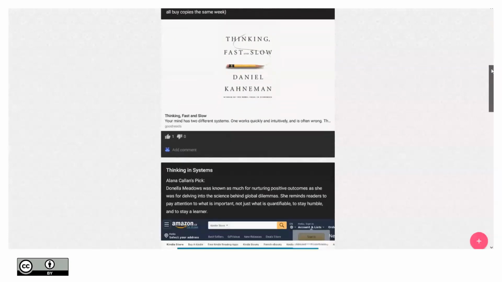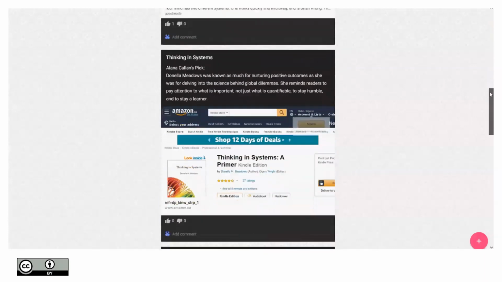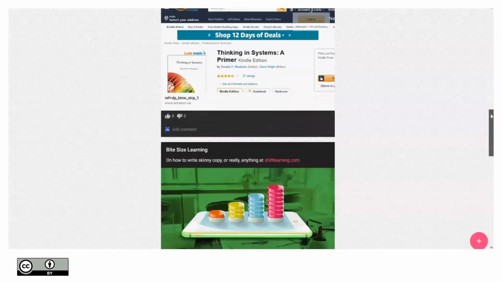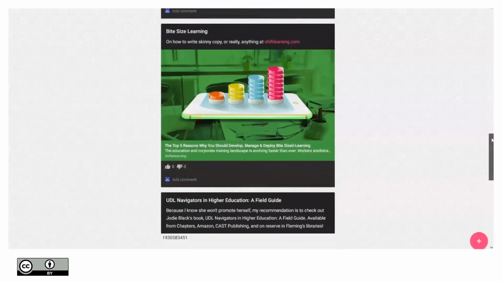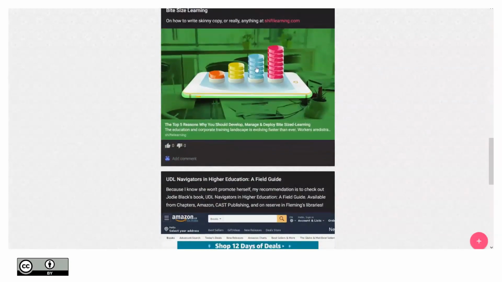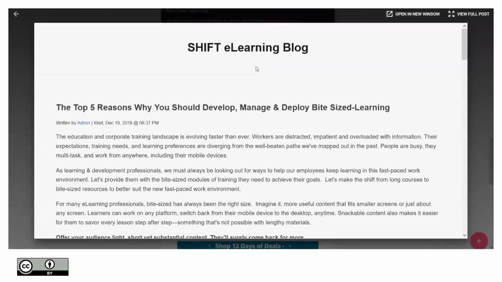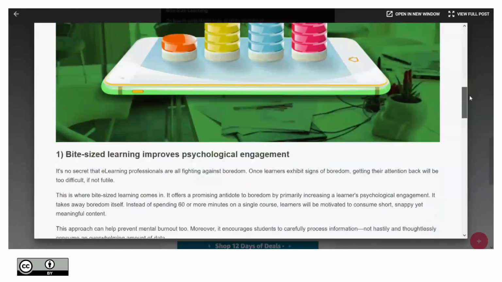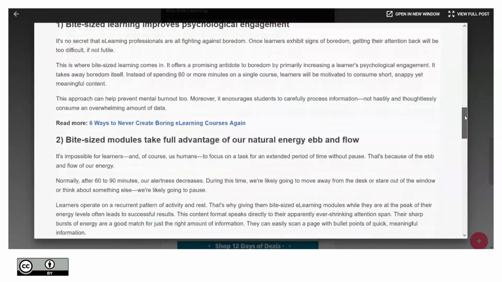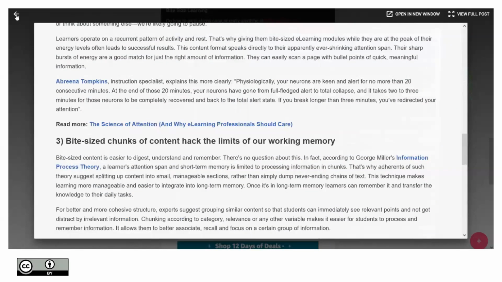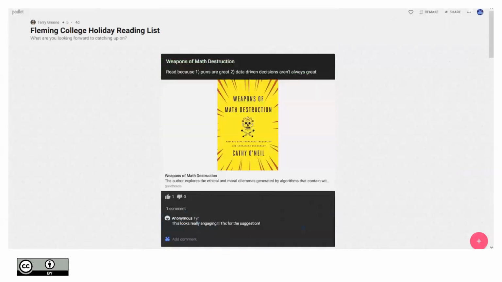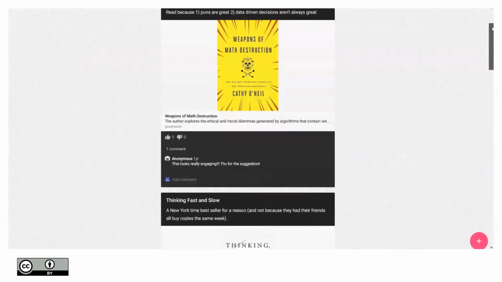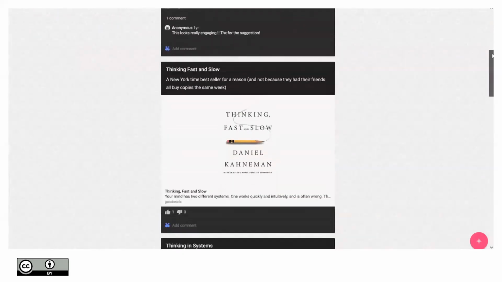Something you can do with this is you could create a reading list. You could create an interactive reading list where you listed all the books that were required for a specific course. You could add in links to other resources. You could add in images if you wanted to. You could include a short summary and any other contextual info about the books or the resources. So this is just one use case where you could potentially use a stream layout for an interactive reading list.